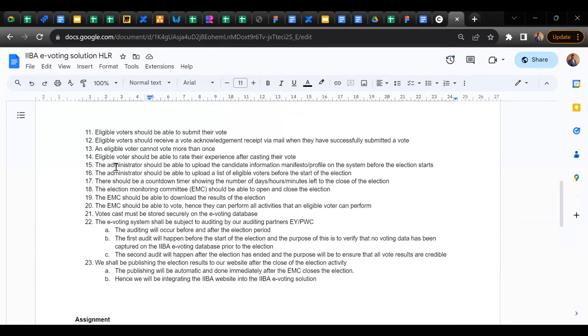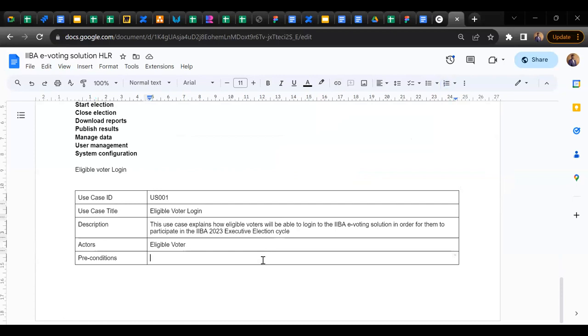One of the preconditions here is that the system admin would upload the list of eligible voters before the start of the election. Remember that the eligible voters will need to log in at the start of the election. So before the election starts, the list of eligible voters will be uploaded on the system so that once they are logging in, the system would verify if that person is an eligible voter. Do you understand?